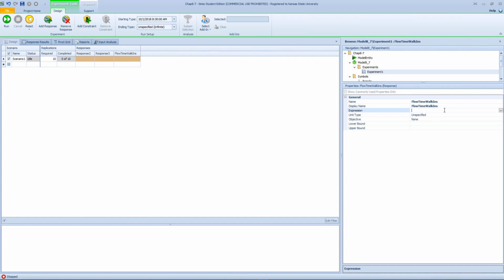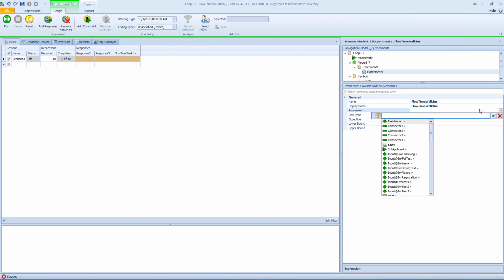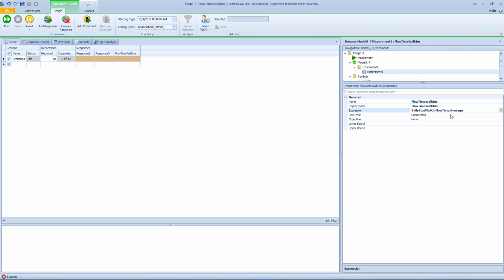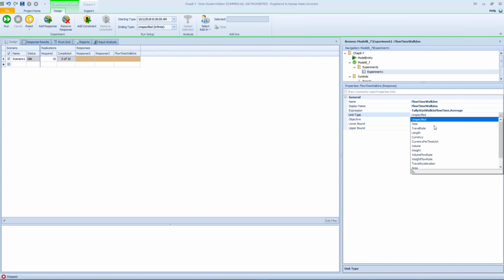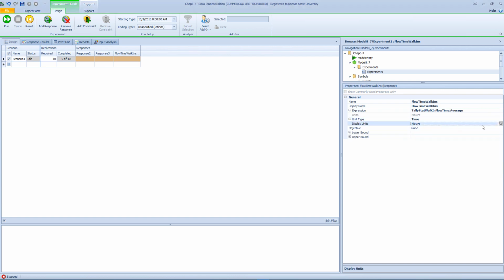I'm going to start collecting the tally statistic we defined a little bit ago, the walk-in flow time, and it's the average from each one of the replications. So the average flow time for each replication, the time unit is time, and I want to use minutes for that.